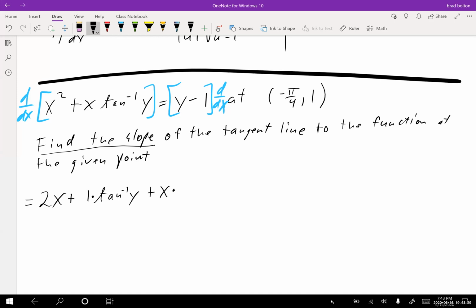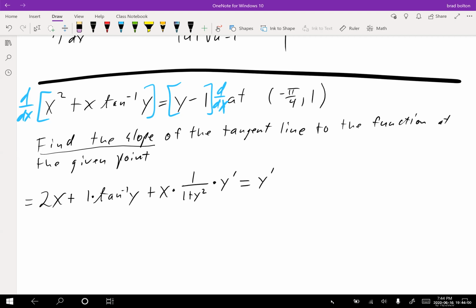But we know that the derivative of tan inverse is 1 over 1 plus whatever was inside the arctan's argument, squared, so y squared. But I have to attach a dy/dx, or a y prime. Let's call it y prime, just so it's easier to work with. And that's going to equal y prime over here. The derivative of y is y prime with respect to x, right? And then the derivative of 1 is 0.